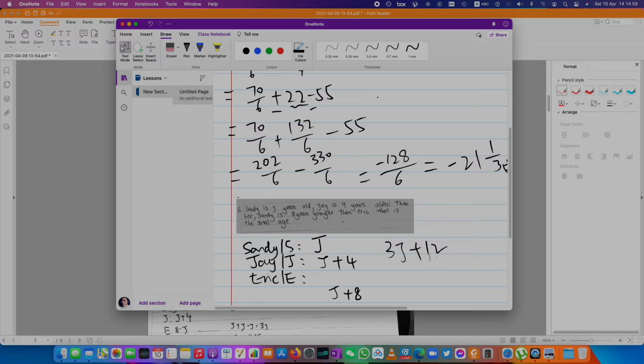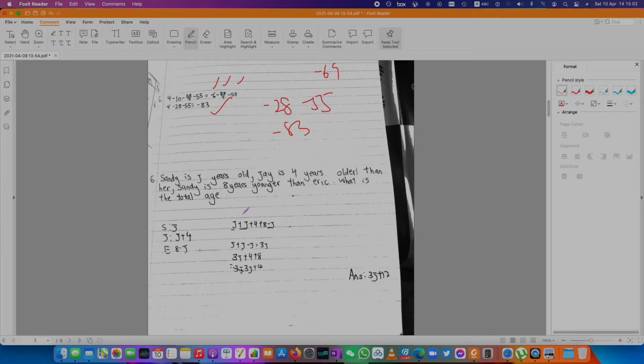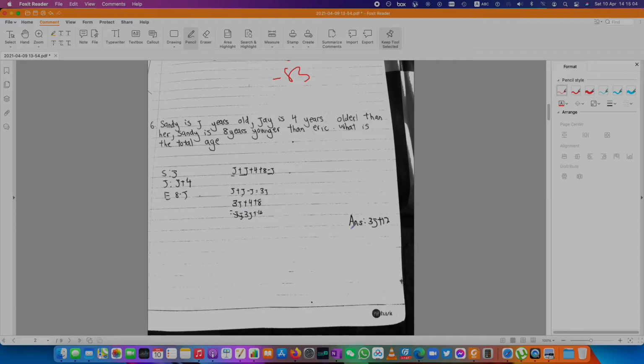Alright, next question. Okay, so you see the problem here is you think that 8 years younger. So what does it mean? In your mind, younger means minus. And then 8 years younger, right? 8 minus. So what's the problem? I think that younger means minus. So is it the fact?